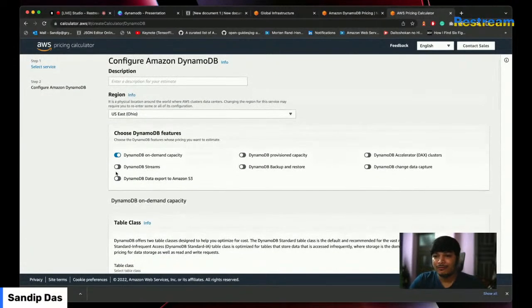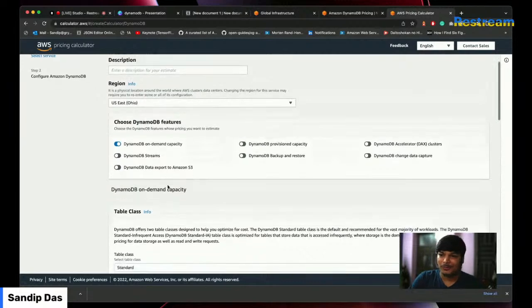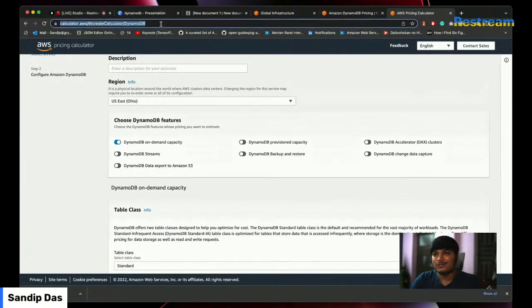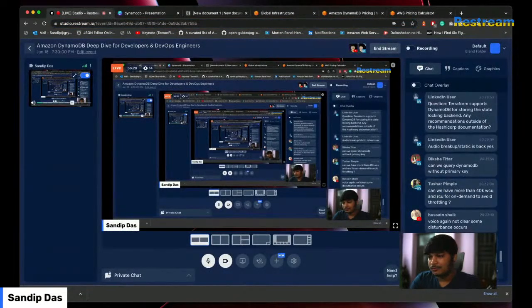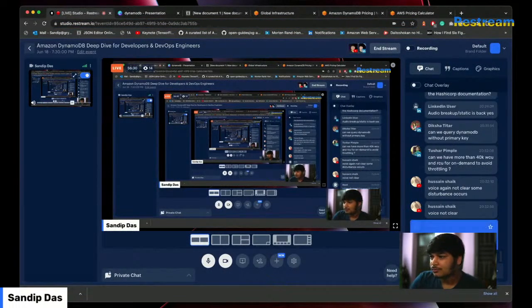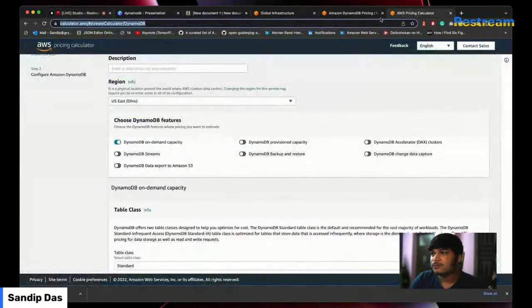Now for additional features, whenever you enable streams, backup and restore, change data capture, or export to S3, based on the features you use more, you have to pay more. You can always come to this particular page. Let me quickly get to it for you guys. And there you can have it.